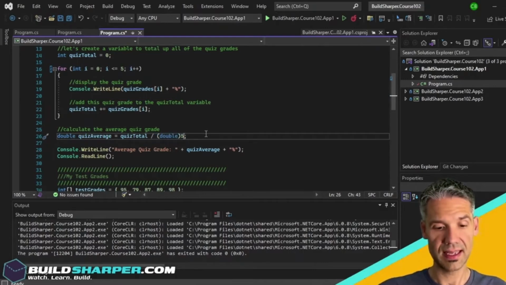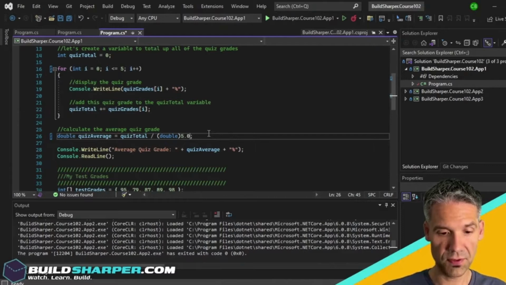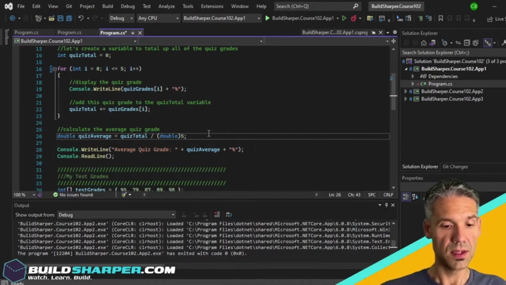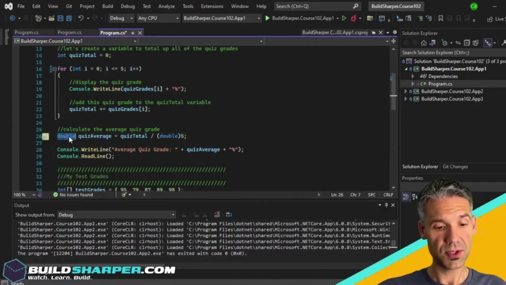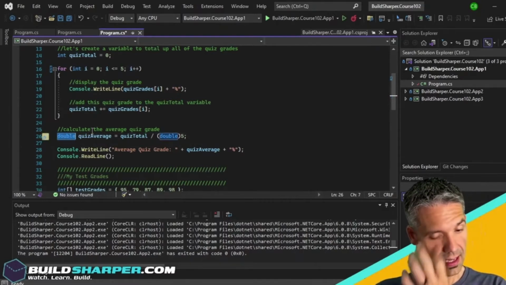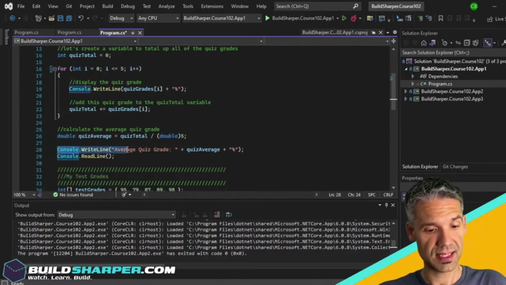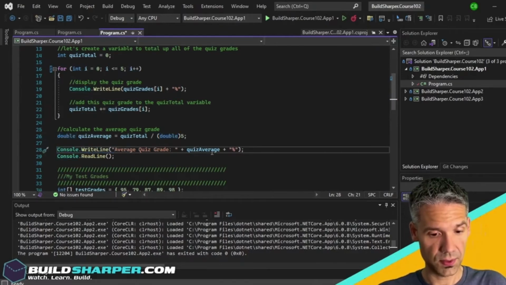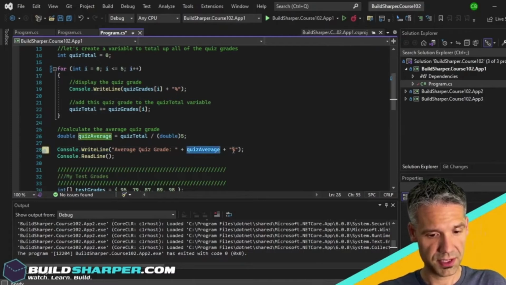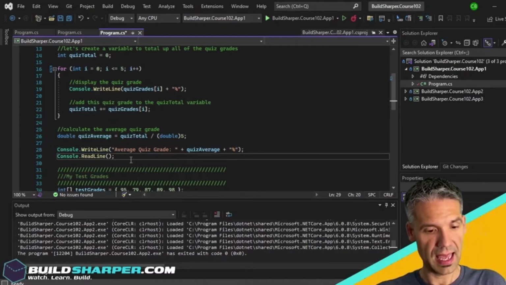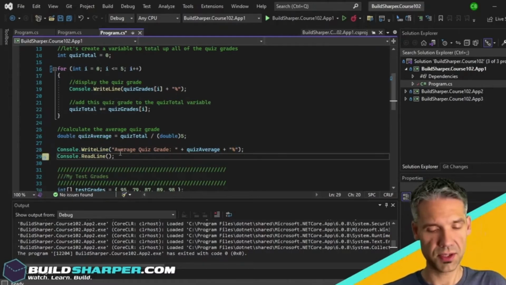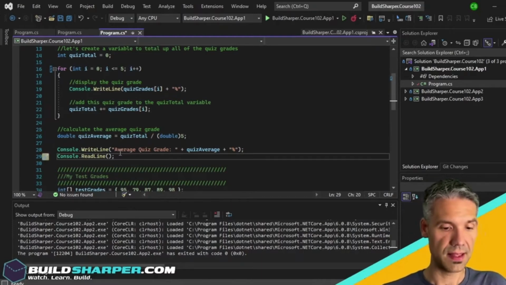So it's essentially saying it's equal to 5.0, which is a double, so that my result is in decimal form. So I'm going to display it on this line: the average quiz grade equals quiz average percent, and I'm awaiting the user's input just so they can view the grades and then press enter.